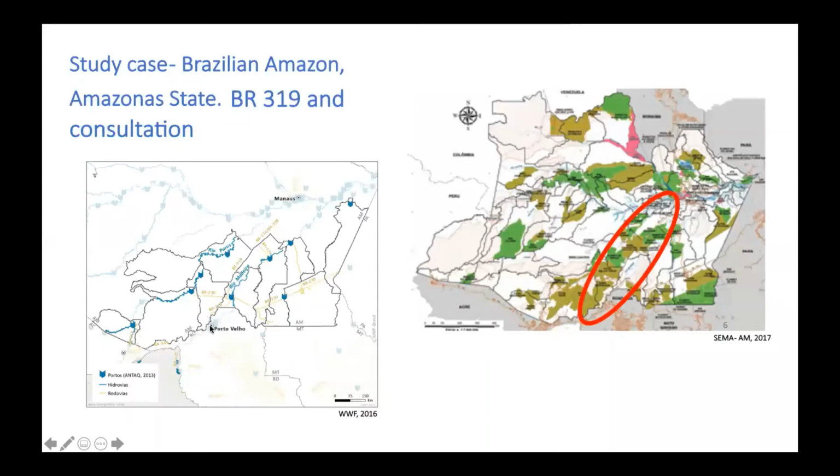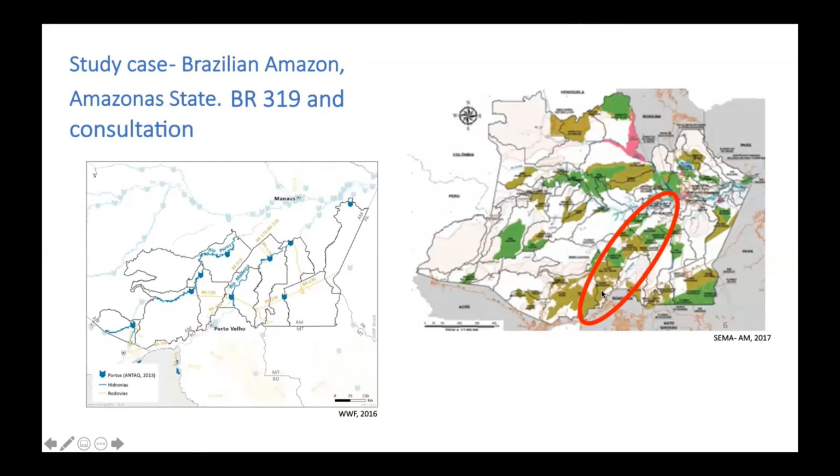Here you can see better on the left side, and the proposal is paving all this highway, connecting those capitals. You can see I have some other proposals, roads here, and you have the well-known Transamazônica that will be connected in this region. In the context, we have many protected areas.